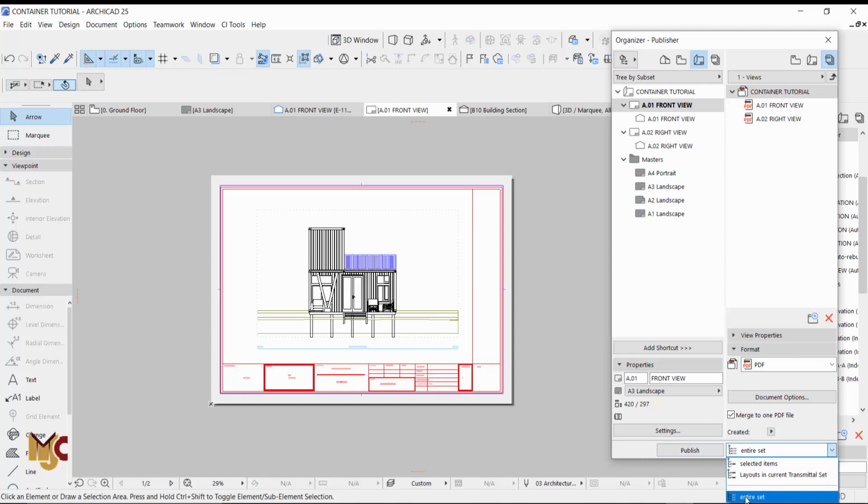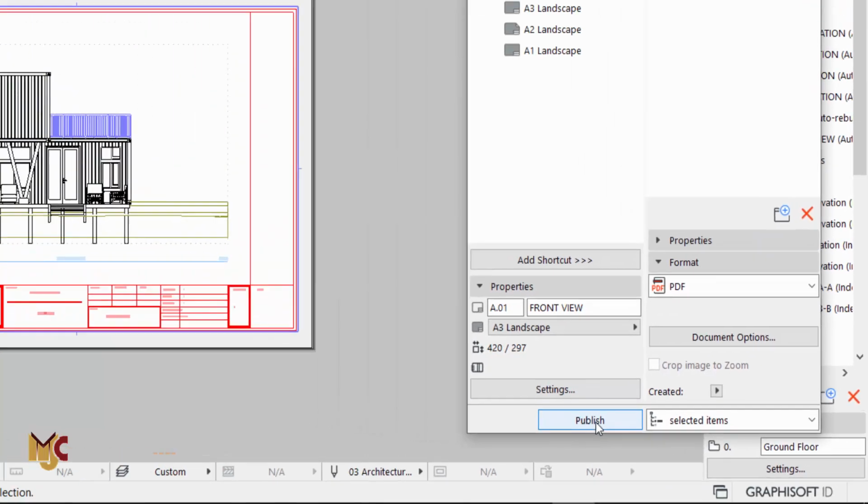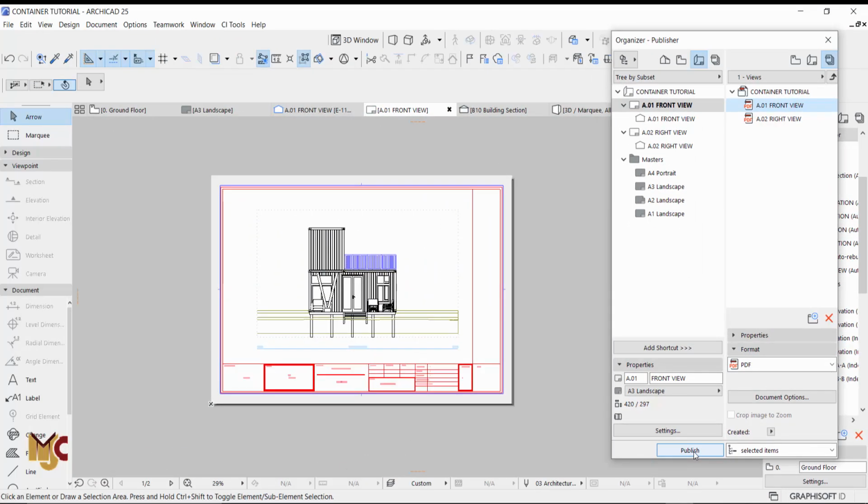If you want to publish just one item, you just say select item. If you select this and publish it, it will publish only that item you selected. Just in case, let's say you have done a big job already and you just want to correct one page, and on site you just want to see one page and you have corrected it. Instead of publishing everything entirely, you just click this selected item and publish that particular page, and it will publish only that page. The same thing here: if you say entire set, you publish the entire drawing. So that's pretty much how to go about it.